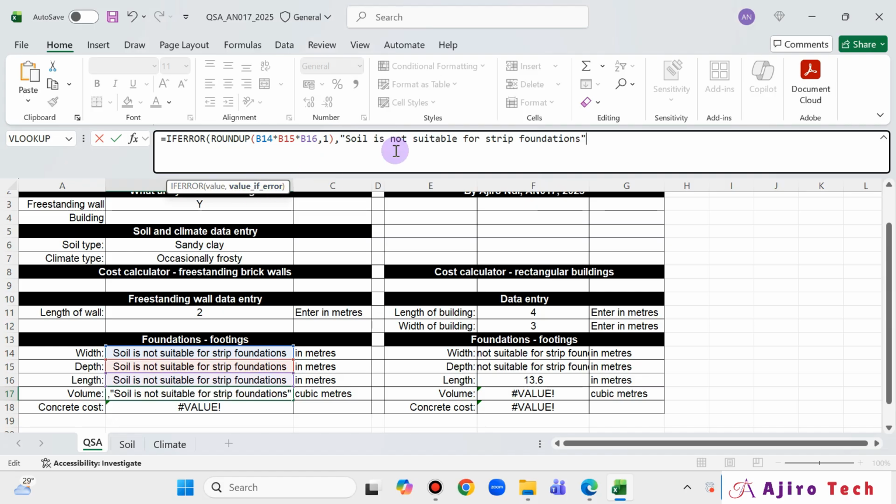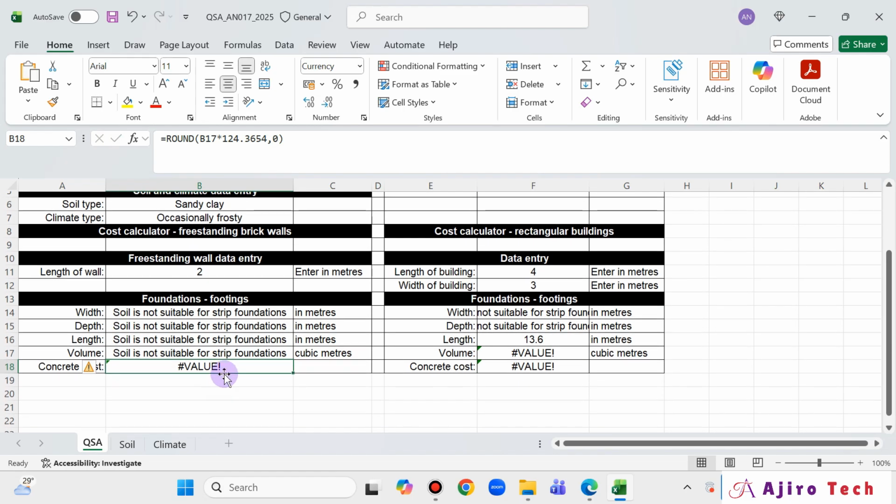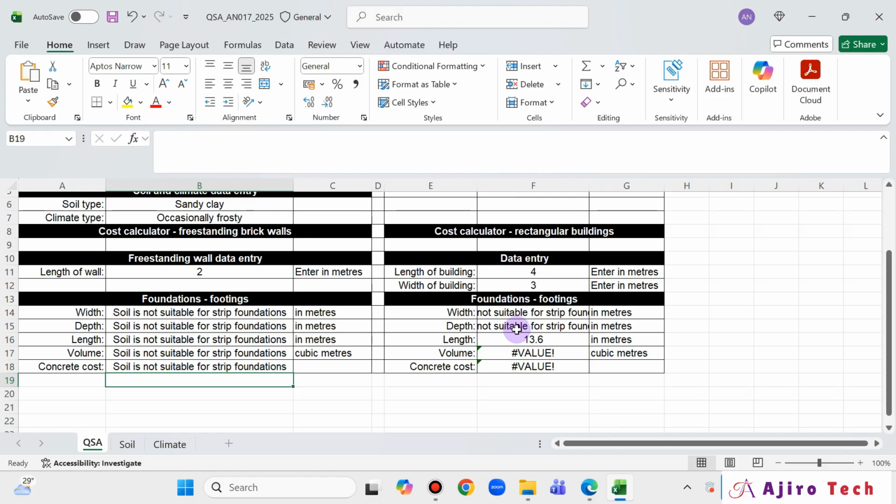So I'll just paste it to make it faster. Then the concrete volume, the concrete cost, the same thing. If error, I'll paste it. And then, so this has been done.